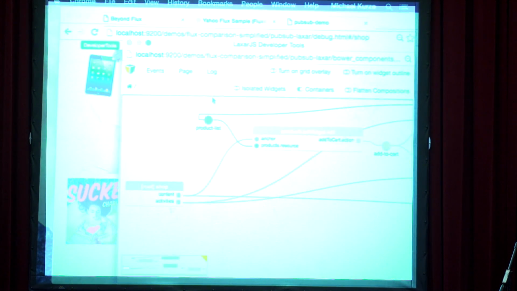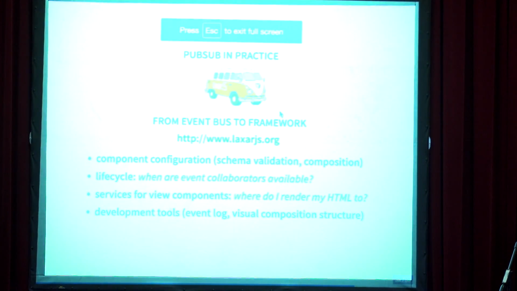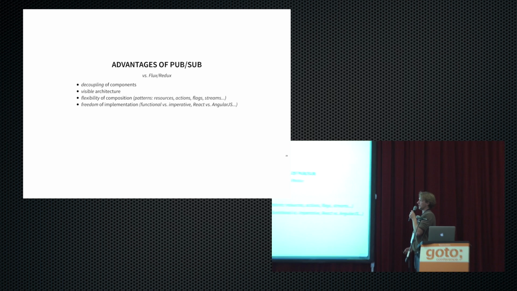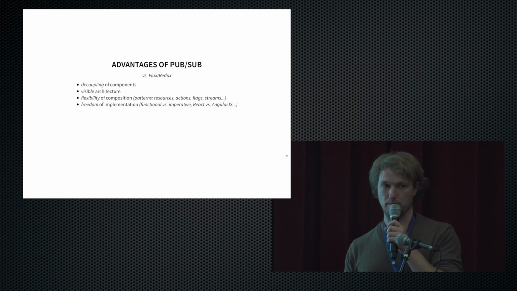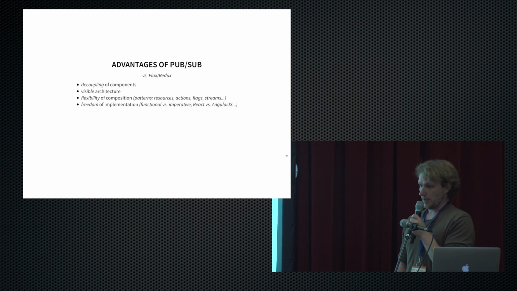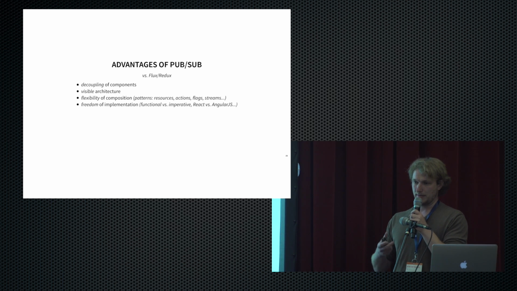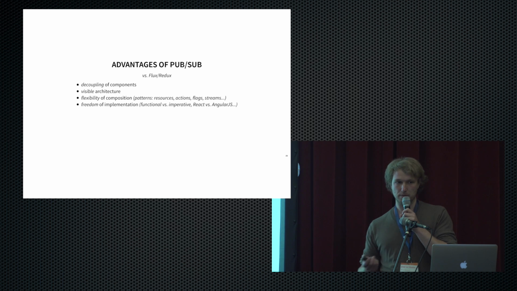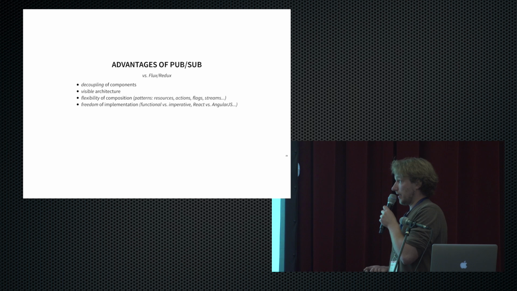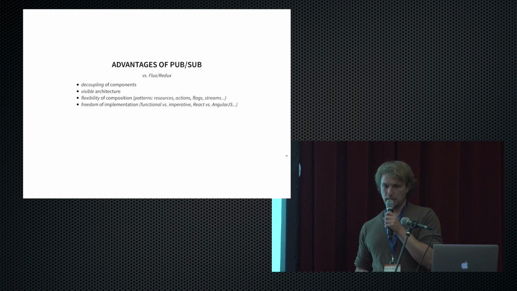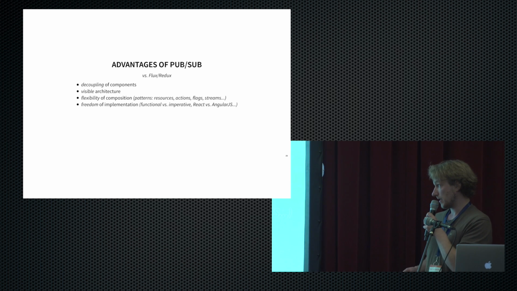Yeah, and then back to the question of architecture. What do we think? What are our experiences with this pub/sub solution as compared to a traditional Flux or maybe Redux application? So yeah, the advantage clearly is the decoupling of components, which allows you to isolate and test components in isolation, but also to reuse them across applications or across different pages in your applications maybe. You make architecture visible. You see where components are connected. If you modify one component, which components will be affected by this.